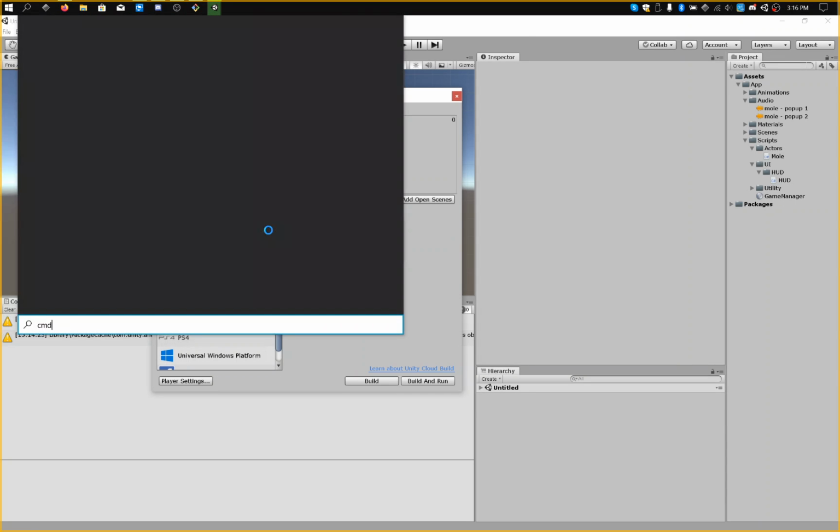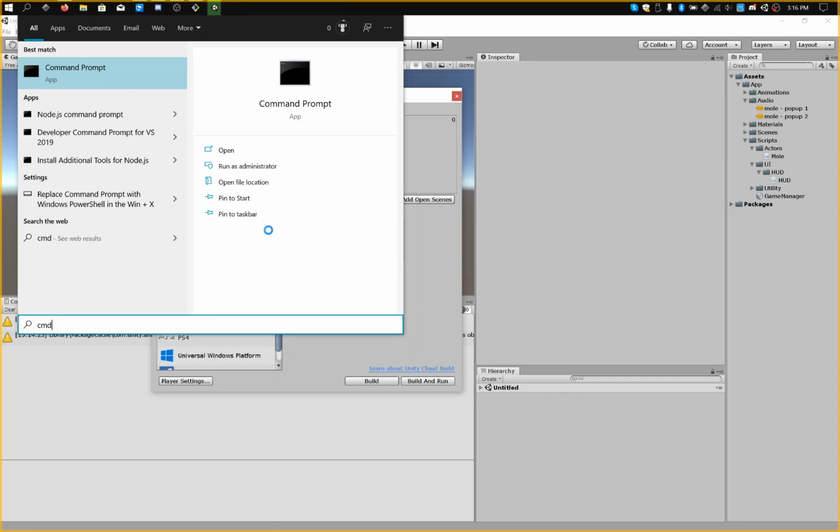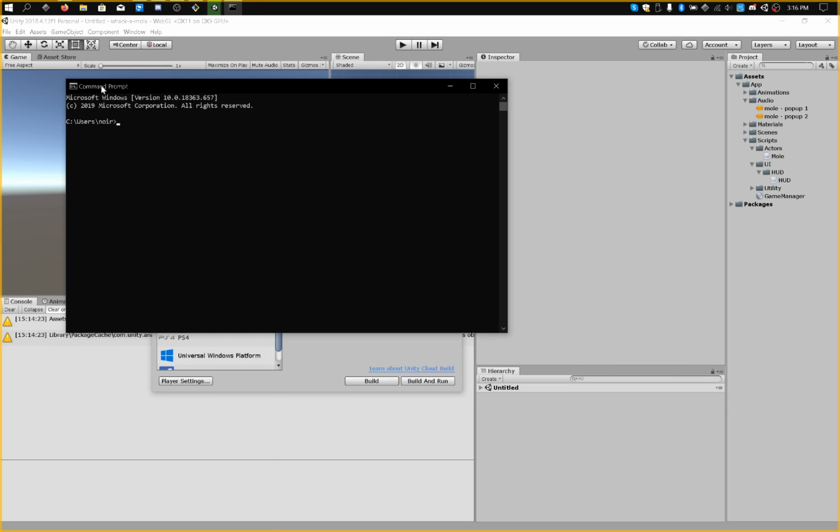So if I type in cmd, there's two commands we're going to need. So this thing opens. Did I click on it? There we go. So you have SCP, which stands for secure copy.